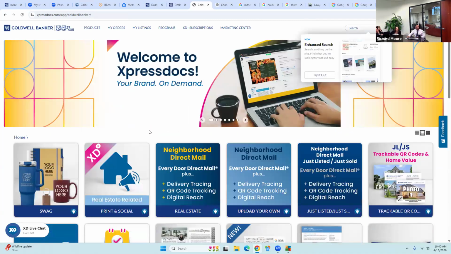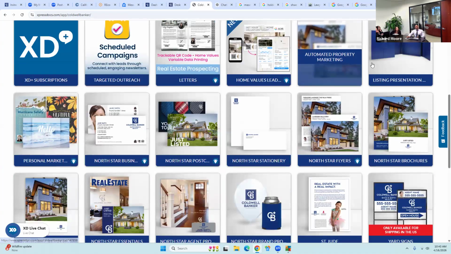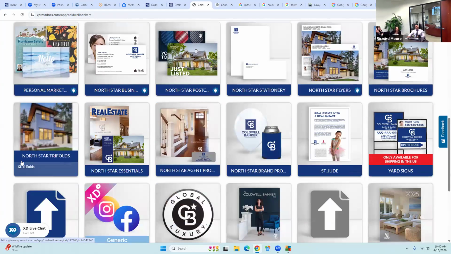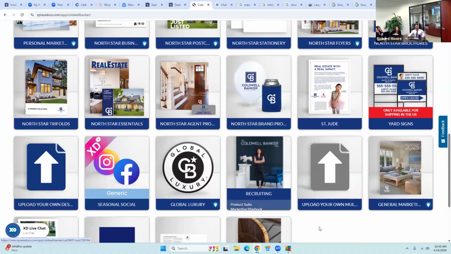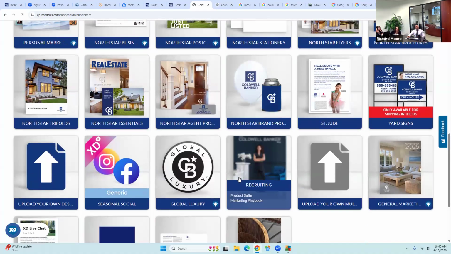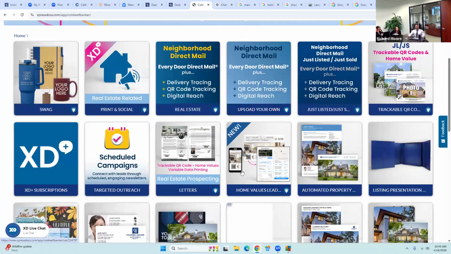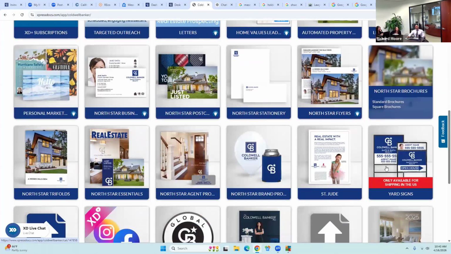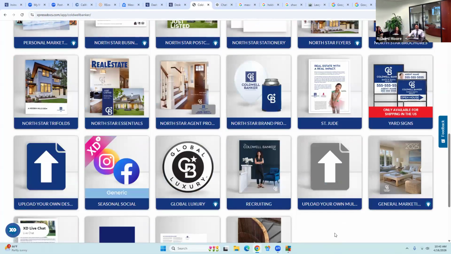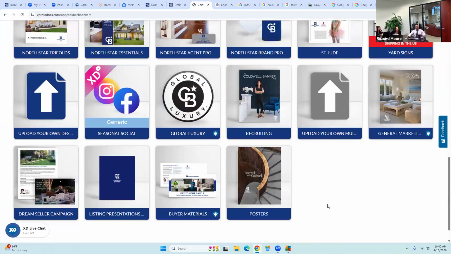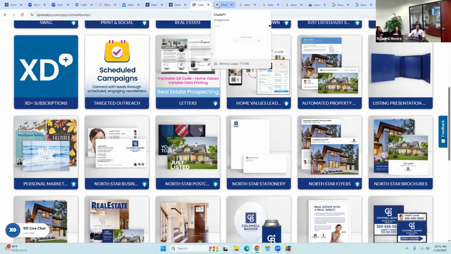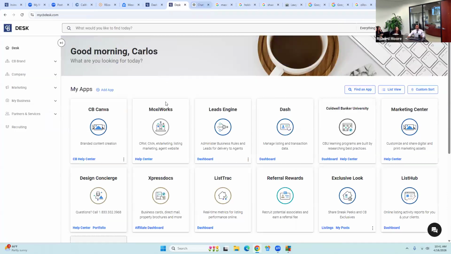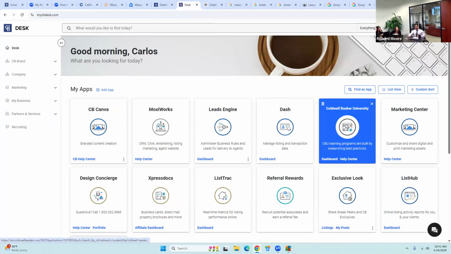There's other things you can order. You can order business cards, flyers, presentation folders, things like that. More promo items here. You can order apparel, like polo shirts and sweatshirts and stuff like that. Let's see, did I pass that? It's here somewhere. Anyway, you guys can navigate and find it. There's a bunch of different things you can order from here that are approved by Coldwell Banker. I think that's everything I wanted to show you here. Let me click on Coldwell Banker University really quick to show you what that looks like.